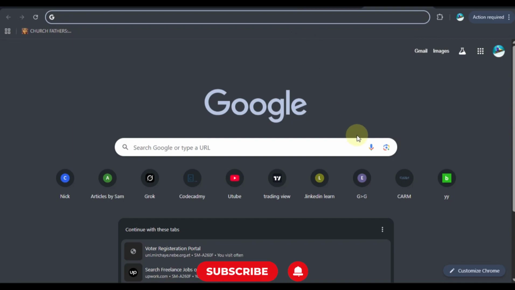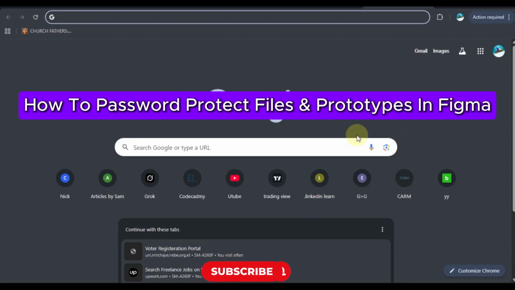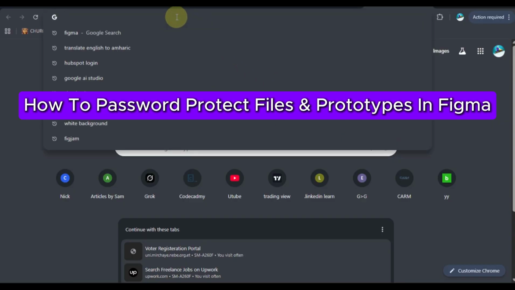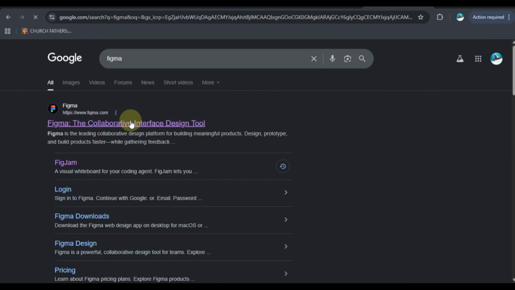If you've ever needed to share your Figma designs but wanted a bit more control over who can actually view them, this is for you. Whether you're sending work to clients, collaborating with a team, or handling sensitive freelance projects, adding a layer of protection can go a long way. In this tutorial, I'll walk you through how to export your Figma designs as password-protected PDFs using a plugin, step by step. Let's get into it.